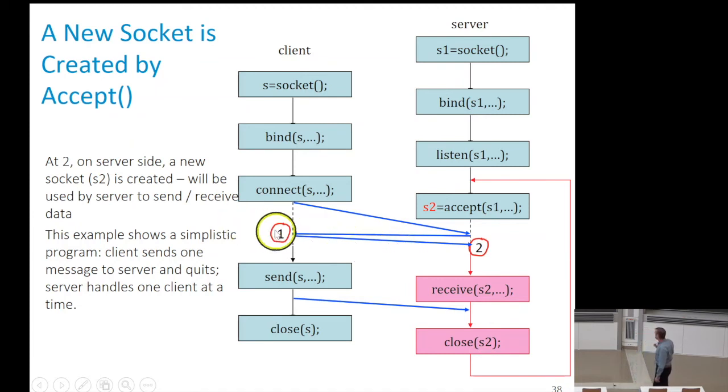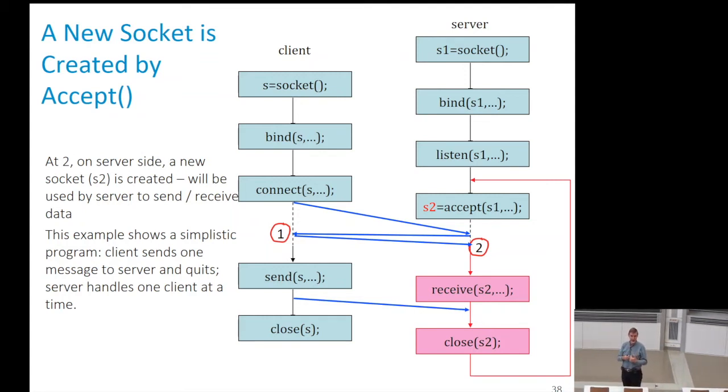That's the first difference. The second difference is illustrated by this pink color here. The pink color means that when you do an accept, the operating system creates a new socket. A new socket is created with a new socket buffer, which is on the same port number, the same everything. So if you write a TCP server program, you have to expect that you will have multiple sockets to handle. One of them is the socket you use to accept incoming connections, and the other ones are the sockets you use to do the work, to do the communication here.